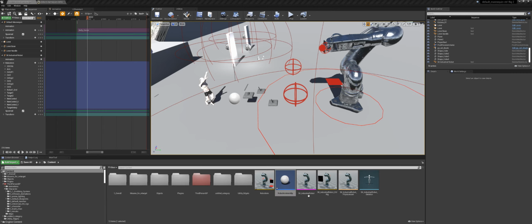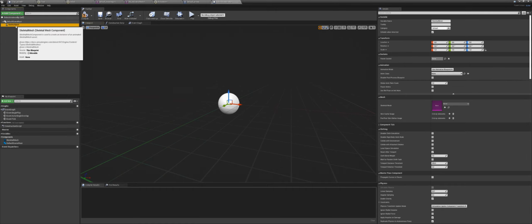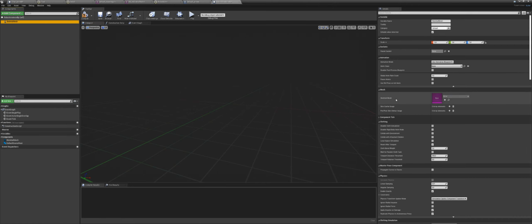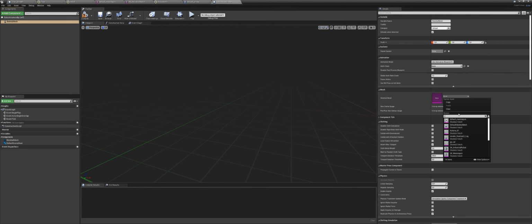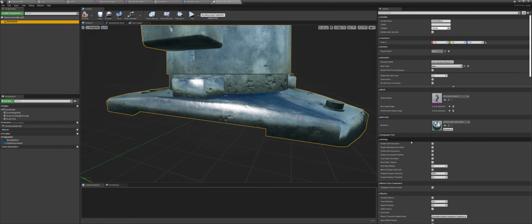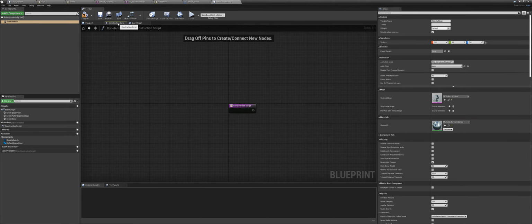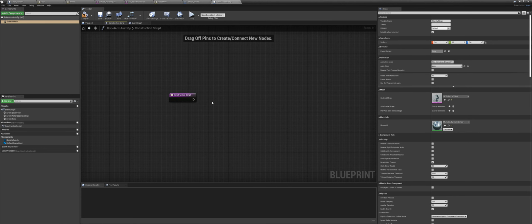We're going to open it, and right here we add a skeletal mesh. We're going to drag it onto the default scene root so it's a parent, and then over here we can choose a skeletal mesh, which is the industrial robot arm. There it is, gigantic. And now we go to the construction script. Now in short, the construction script ticks once when you're inside the editor. So whenever you change something, it's ticking. If you don't, it's not.